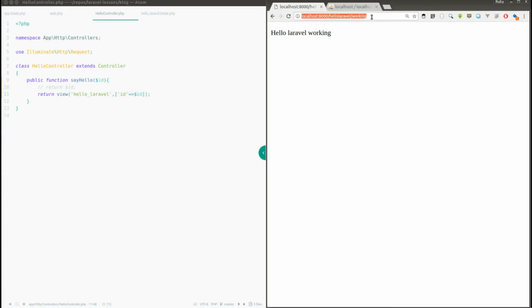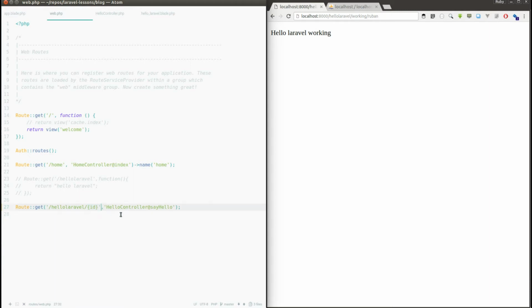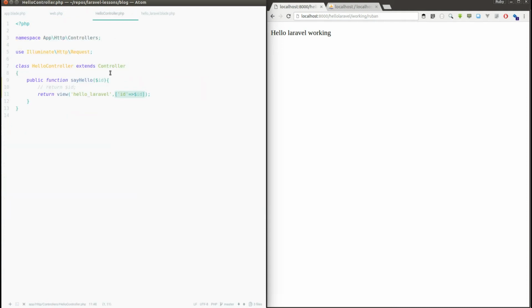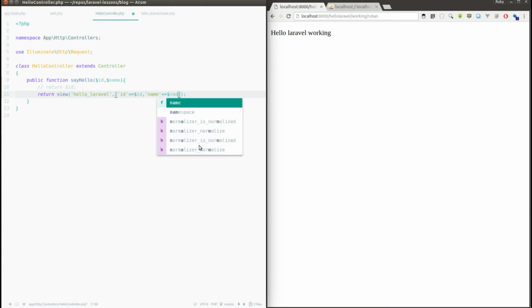If you want to add more parameters, say I want to pass a second parameter as my name, what you need to do is add one more slash and open curly brackets, and define this variable name as name. Go to the controller, create a second parameter called name, pass the value as name, and assign the parameter here.